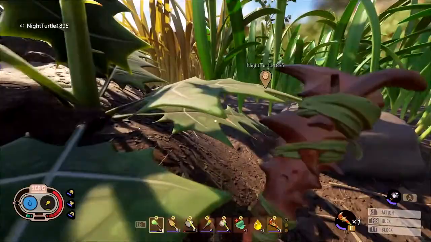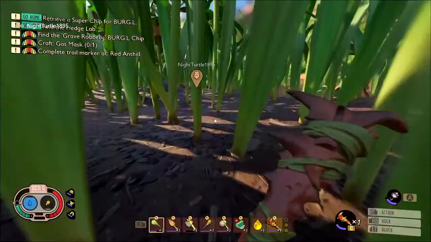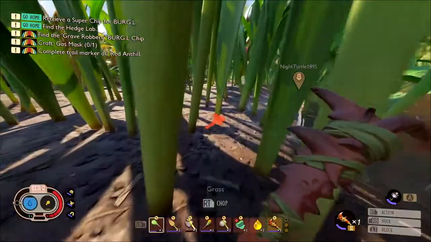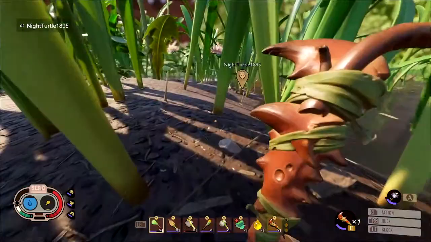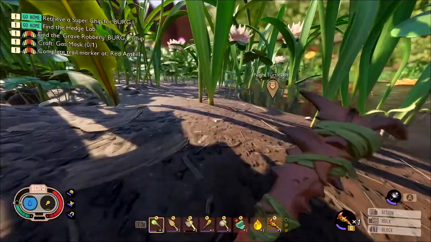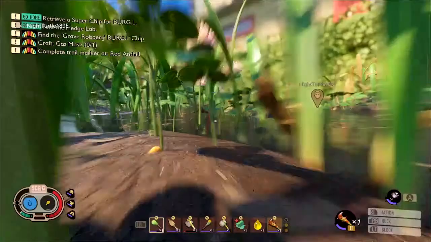The question is, is this a stupid idea? Most likely. The probability of me dying right now to a spider is 100%. There's also a little pond here which I'm not going to go in just because of swimming spiders. The berry bush is... Oh! That's the berry bush, what am I saying?